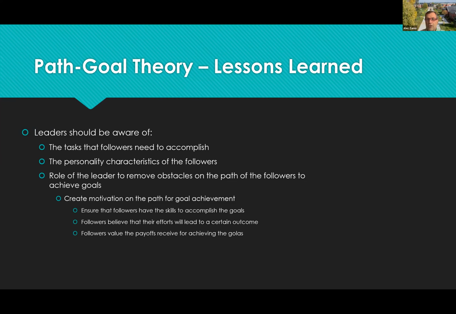And then understand whether followers value the reward, because for somebody who, let's say, is a single parent, maybe a few weeks of vacation would be more important to spend with their kids than a person who is single, and maybe a bonus will be more welcome. So understanding what people value, that's where the valence from the formula of Vroom's expectancy theory of motivation comes into play. I think that's it for now.